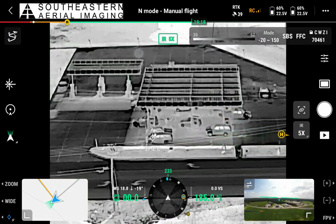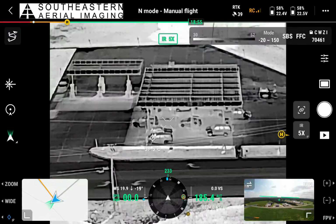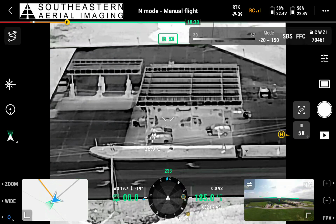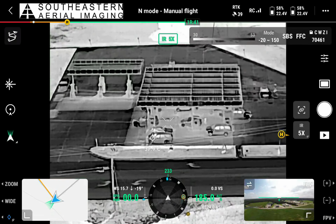What's even more interesting, that person appeared somewhat with a white image, indicating that their body heat, the radiation that they are emitting, is of lower temperature than that of the parking lot. And that makes perfect sense, because if you put your hand on top of that asphalt right now, it'll probably burn your hand, or at least you don't want to keep it there for very long. It'll be very uncomfortable. So this person you see walking to their car, the body temperature is roughly 97 to 98.6 degrees Fahrenheit, and it's going to be a lesser temperature than that of what's around it. So in that situation, the Black Hot was able to pick them up fairly well.